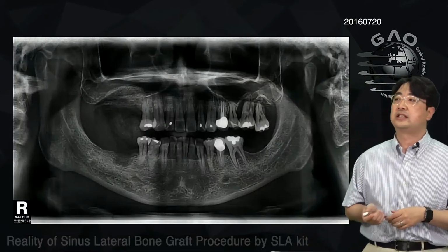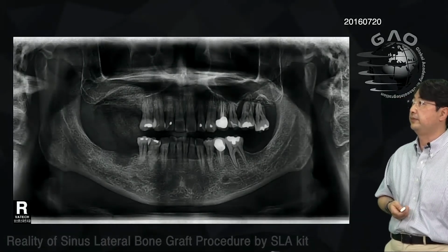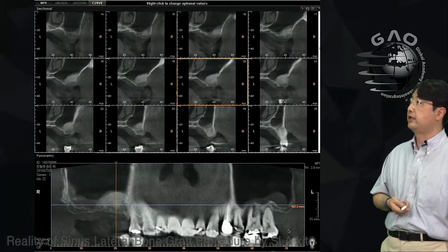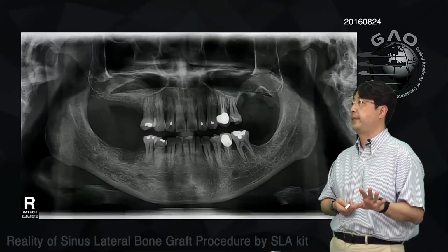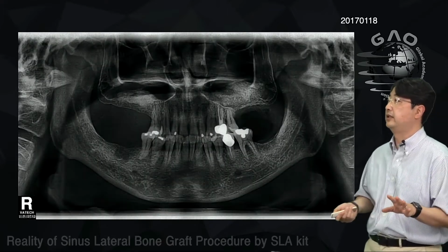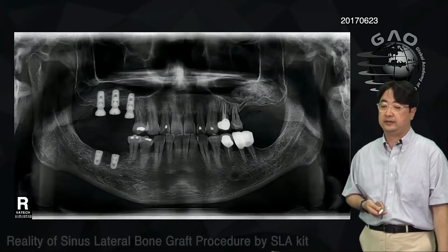Okay, so this is a revisit of the maxillary sinus graft case, right? Here you can see the bone graft on the right side. And here is the CT scan after the sinus graft, after the second sinus graft, right? Then this is how it looked afterwards, and I waited, and I did the lateral approach for this left side as well. Okay, then we placed the implant like this.